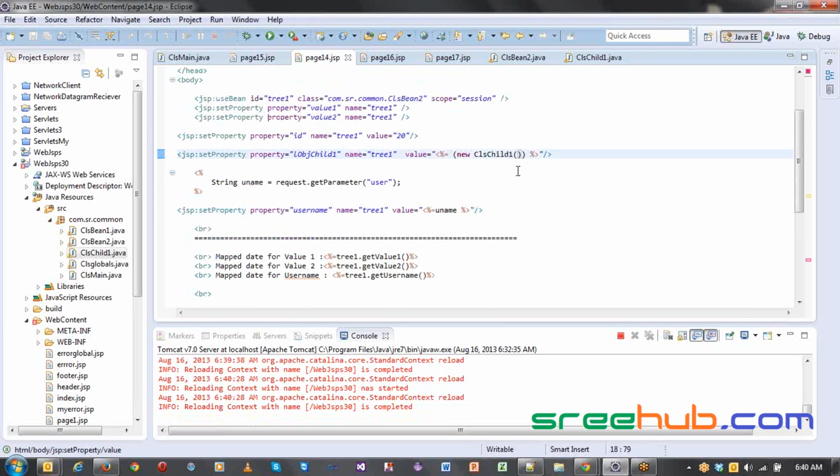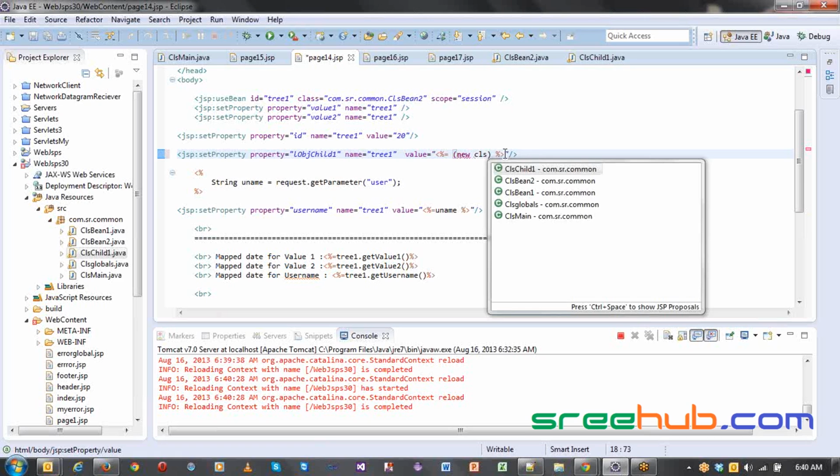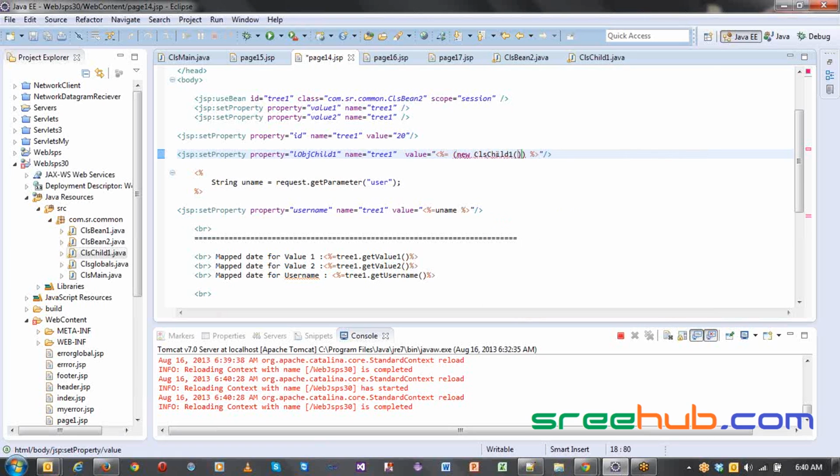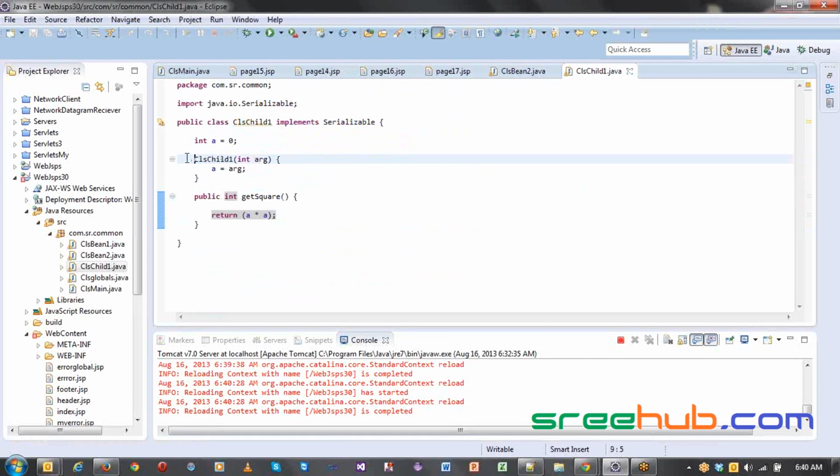If you just press control space again, see, now it starts giving CLS child 1. Now you have to provide it, like let's say I'm providing 5 here, right? I'm just giving a constructor here, which is my child public constructor.